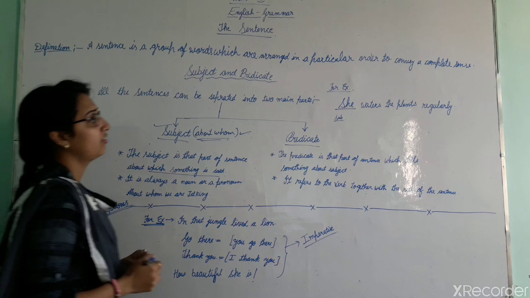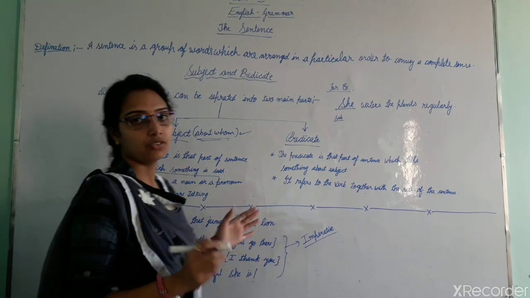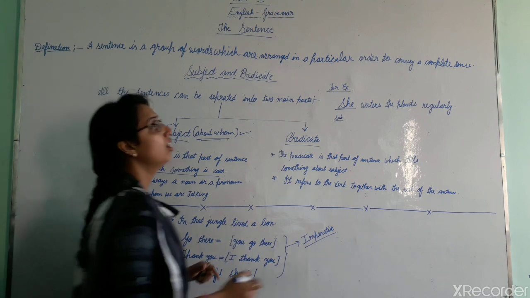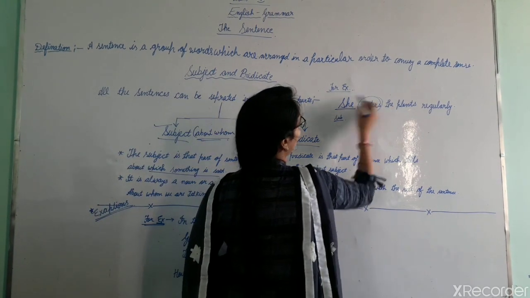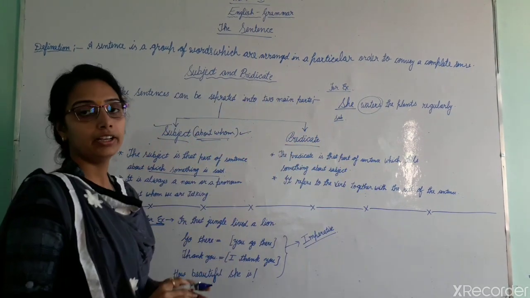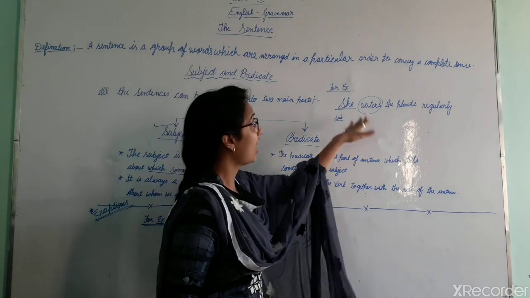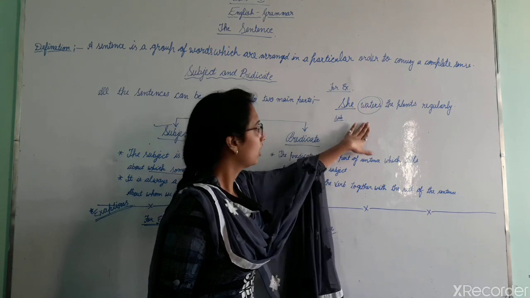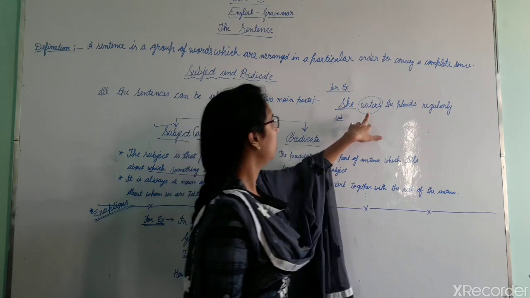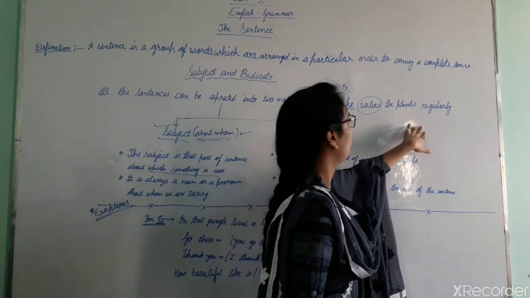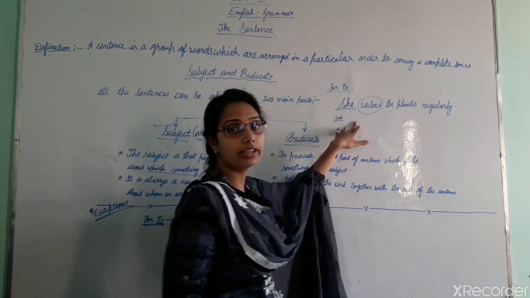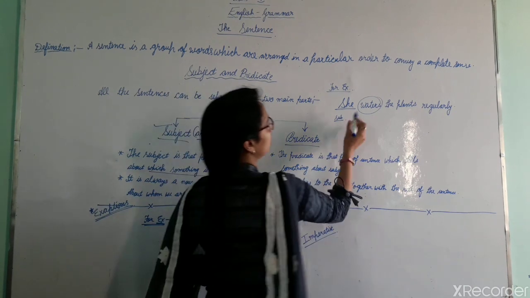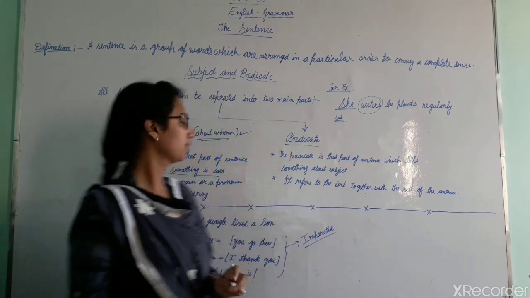A simple way of finding out the subject and predicate from a sentence: first of all, we have to identify the verb, and according to that, we have to answer the question about whom the verb is indicated. For example, she waters the plant regularly. Waters. Who waters? She. Then the subject she is mentioned in the sentence.